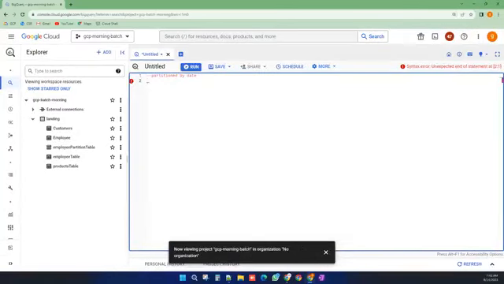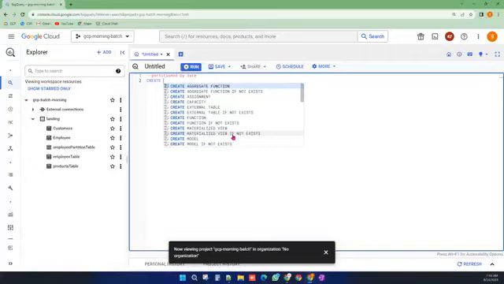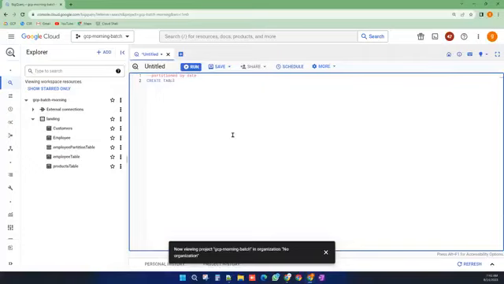Okay, so for example, you have some table, a sample table I'm trying to create. So create table. The table name I'm going to give is GCP landing dot landing dot event table.